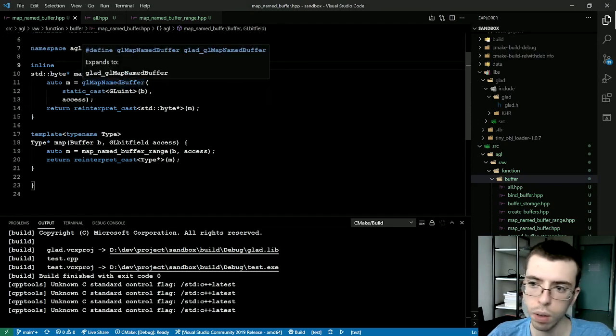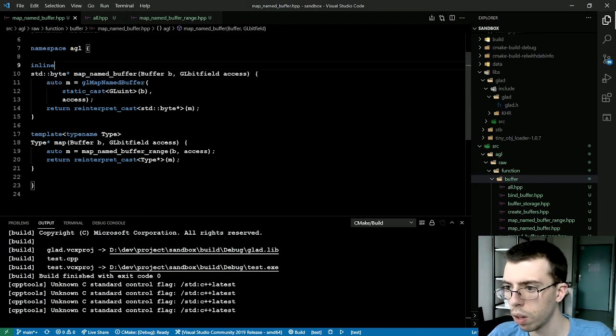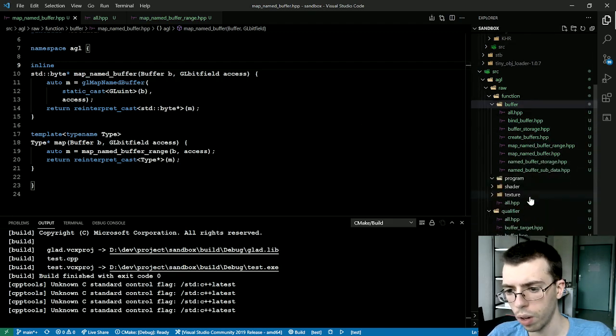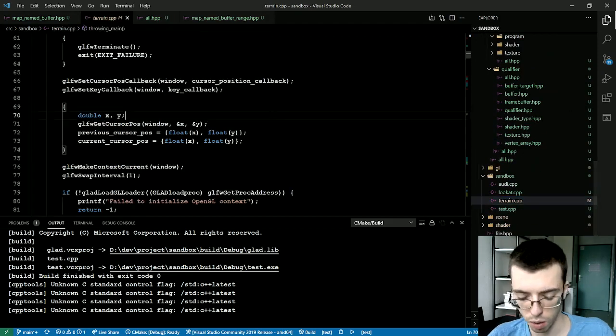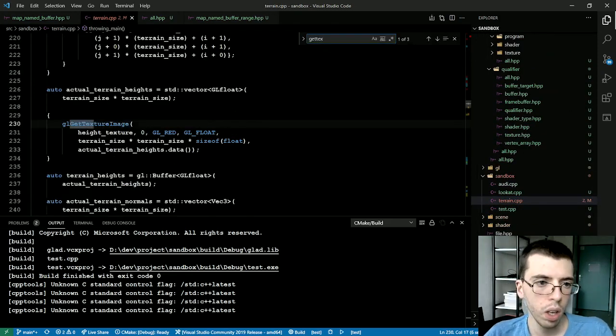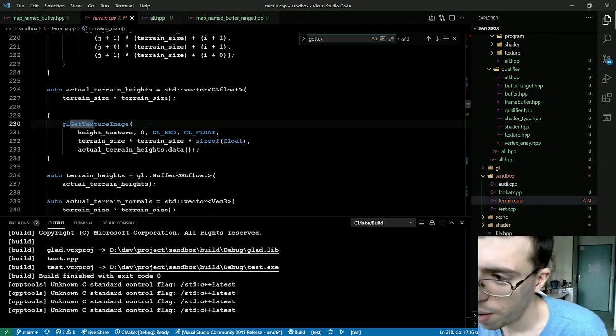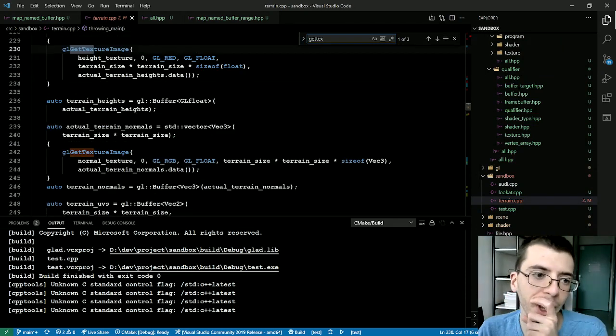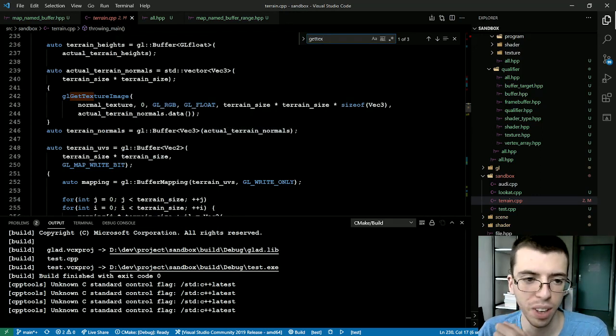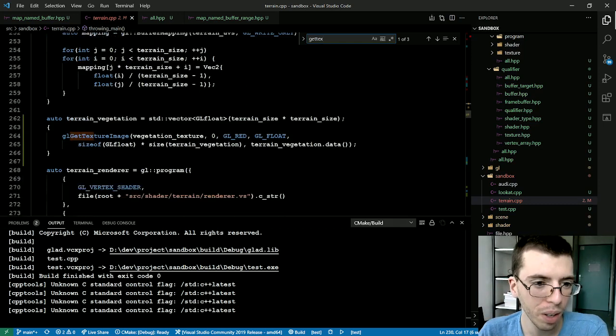Then get texture image, yes. That is the pixel unpack buffer wizardry.